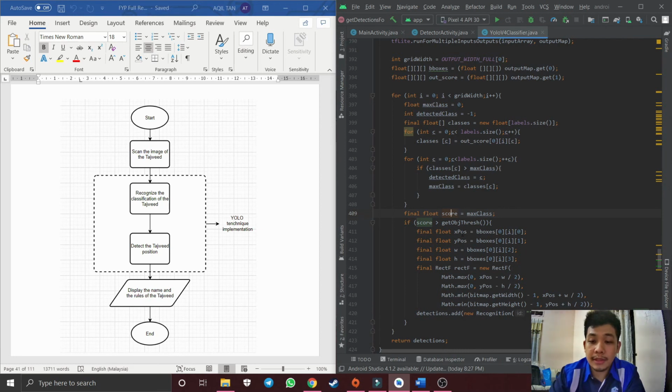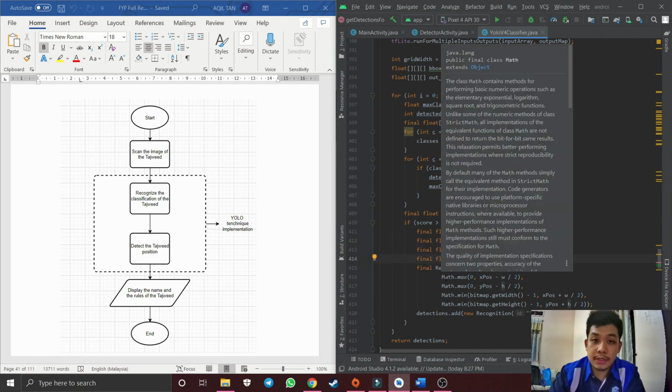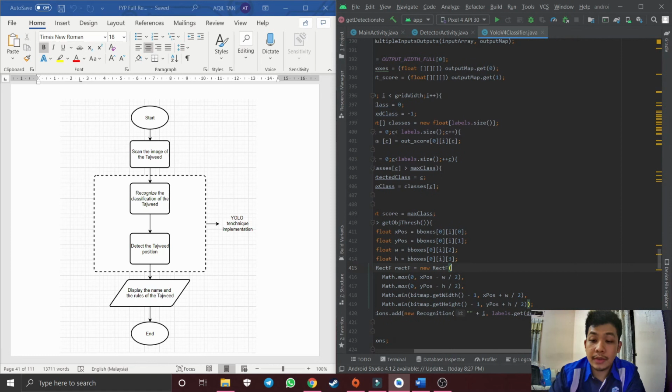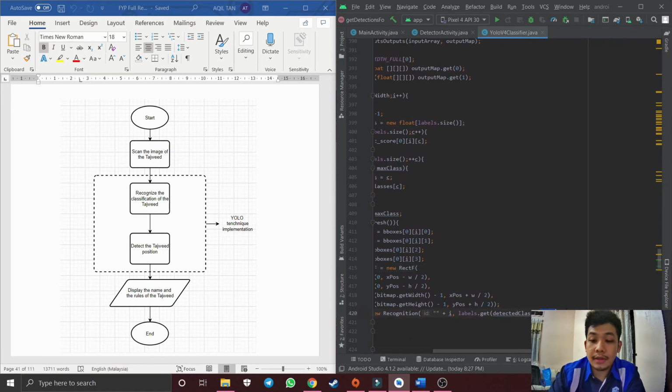Here the box will be declared with the X position, Y position, the width and the height. We just use this matrix operation to create the box for the Tajwid. Here in the final detection, it will get the score, the box, and also the name of the class, as you can see in the demonstration I did before. Thank you. Let's jump to the conclusion.